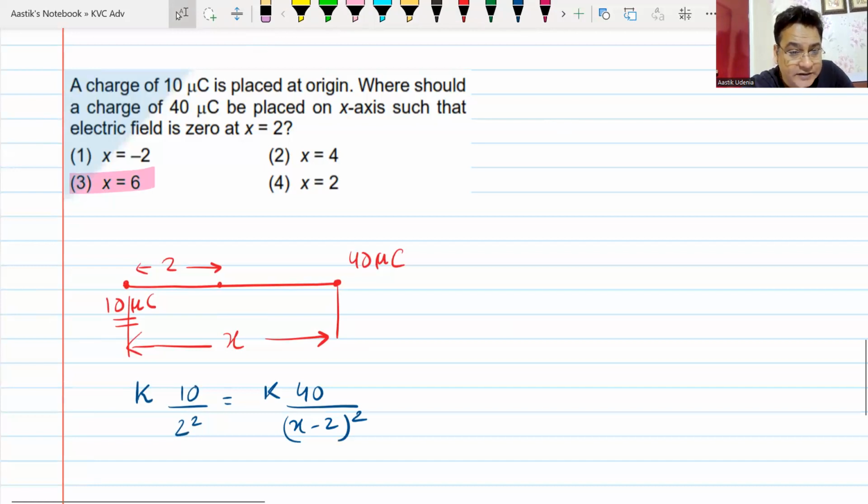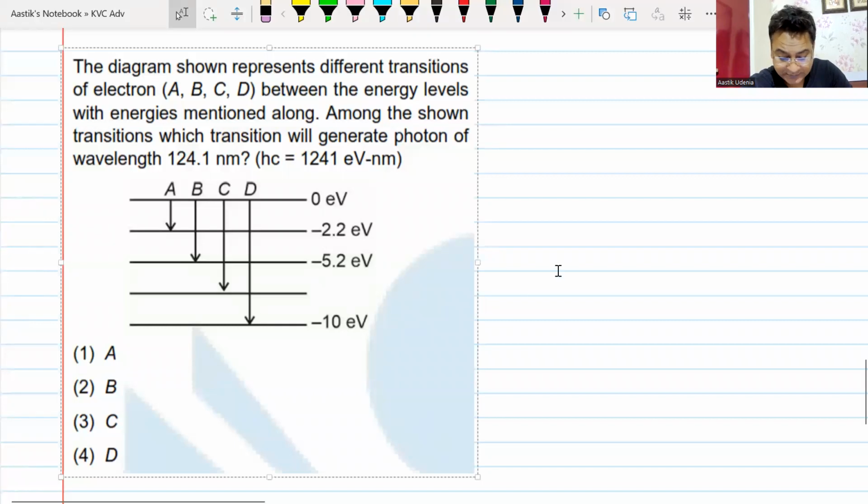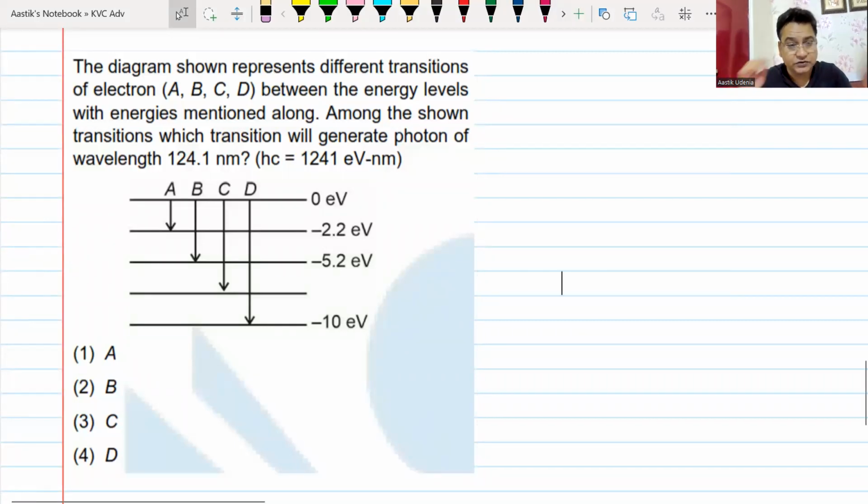Let us move ahead. You have noted this down? Look at where you are making mistakes. And please don't make these mistakes in the examination hall. Here you can make mistakes and go away with them. In the examination hall, if you make the mistake, well, the question is gone forever. Anyways, that takes us to the next question. This is the next question. I'll give you 2 minutes to solve this.